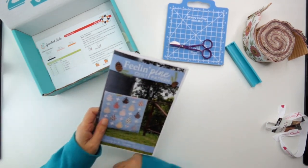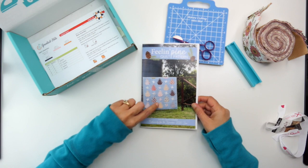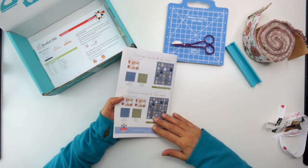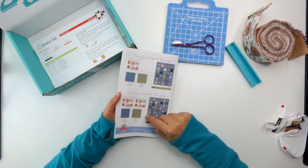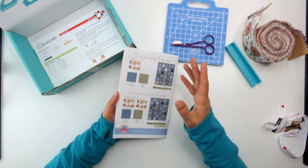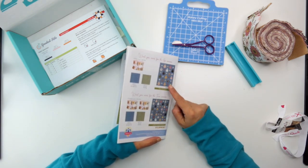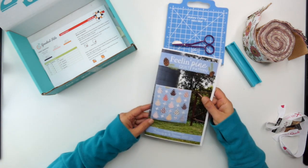The pattern for this month is the Feeling Pine quilt pattern, which has a fall look to it with shapes that look like pine cones — probably why it's called Feeling Pine. It includes patterns for two sizes: a lap quilt or a twin quilt. For the twin quilt you'll need a second junior jelly roll and a second finishing kit. The finishing kit has the background fabric and binding fabric, but you'll still need to buy backing fabric — three and five-eighths yards for the lap quilt, or five and a quarter yards for the twin.